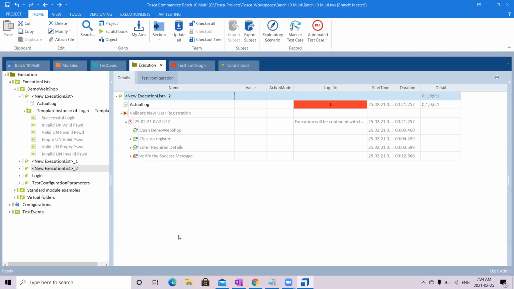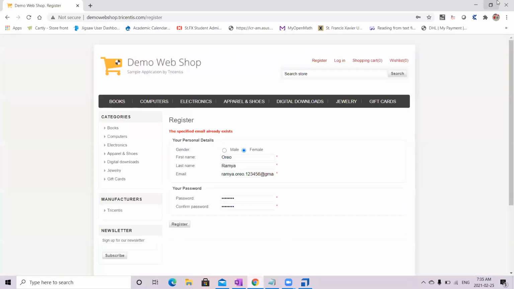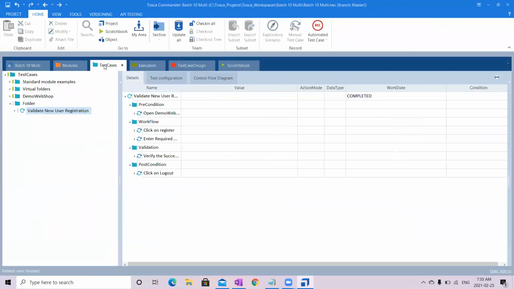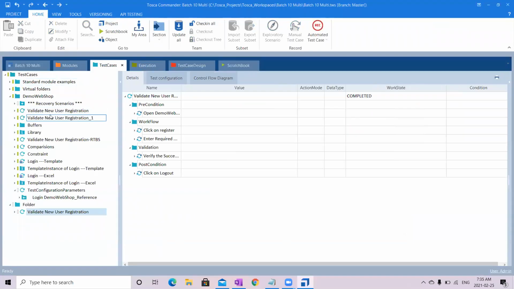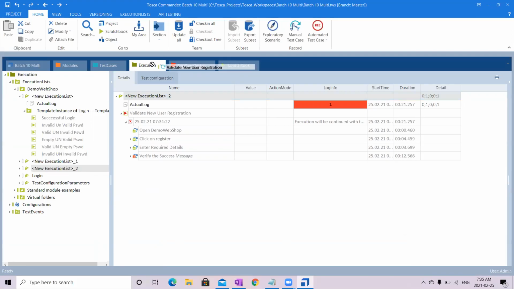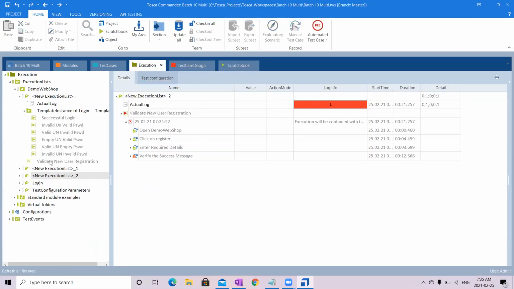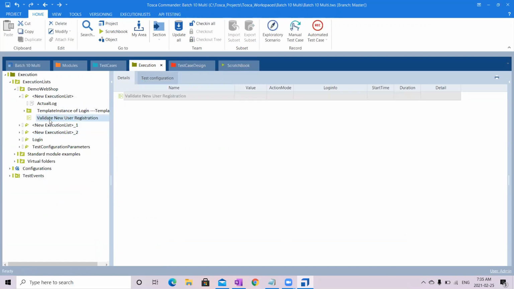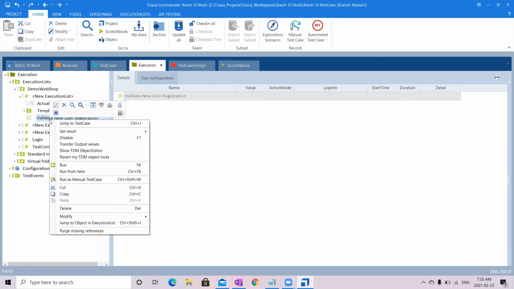But suppose we run the same test case from the folder where we have recovery. Okay, so go to this, and this is the one, right? So drag this and drop this onto this. Okay, so I'm running it from this execution list.